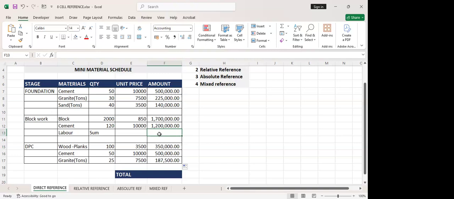Now there is a figure I need us to type in, labor. Now you can do calculations for labor, but most times in a bill like this, we just take labor as a sum. So let's assume that the labor is 200,000. Can we type that in? Everybody, type in your labor as 200,000 and tell me what is the total.